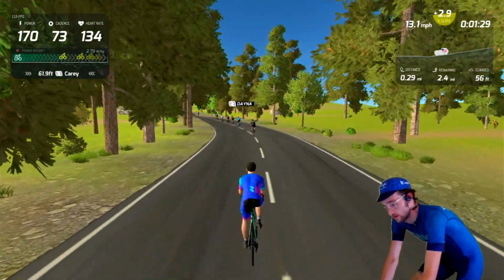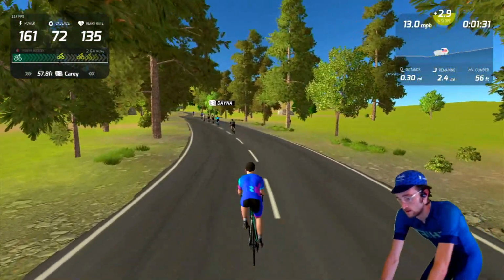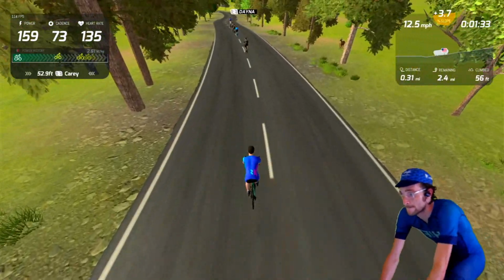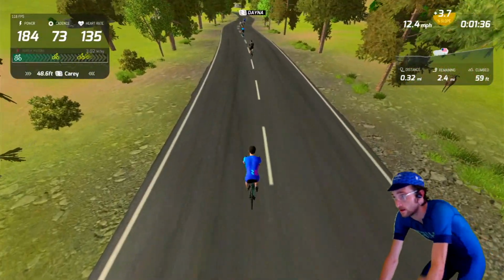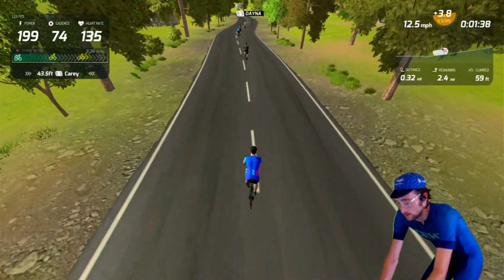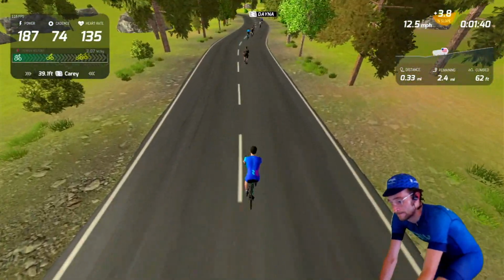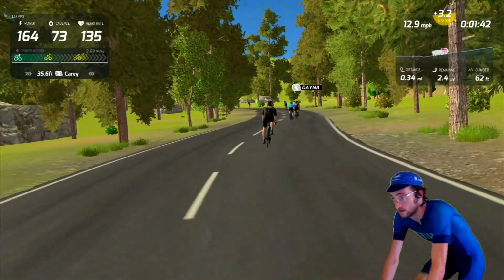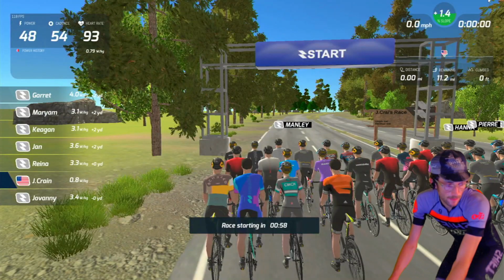So you can get on here and try out some races, try out some group rides, feel the dynamics. You can ride on the real roads or the Magic Roads. And they even have some of their workouts in the free tier currently, so you can try those out too. So this has been a pretty basic guide on Magic Roads.